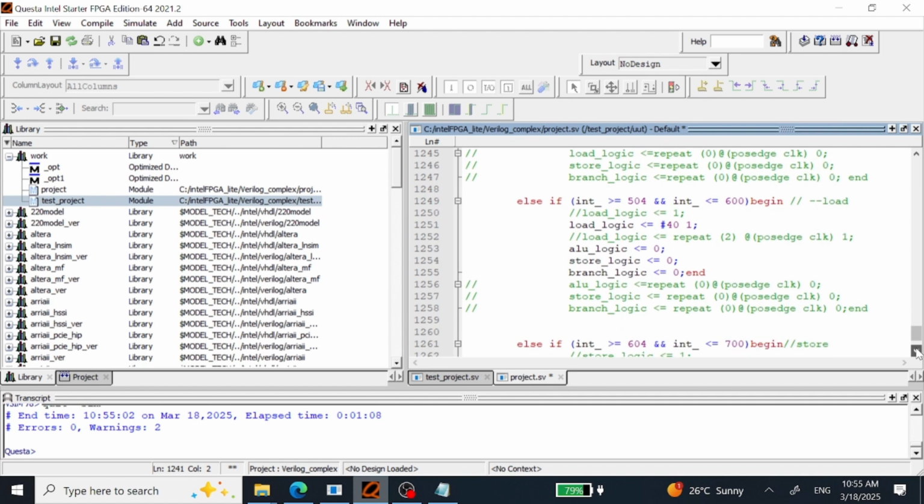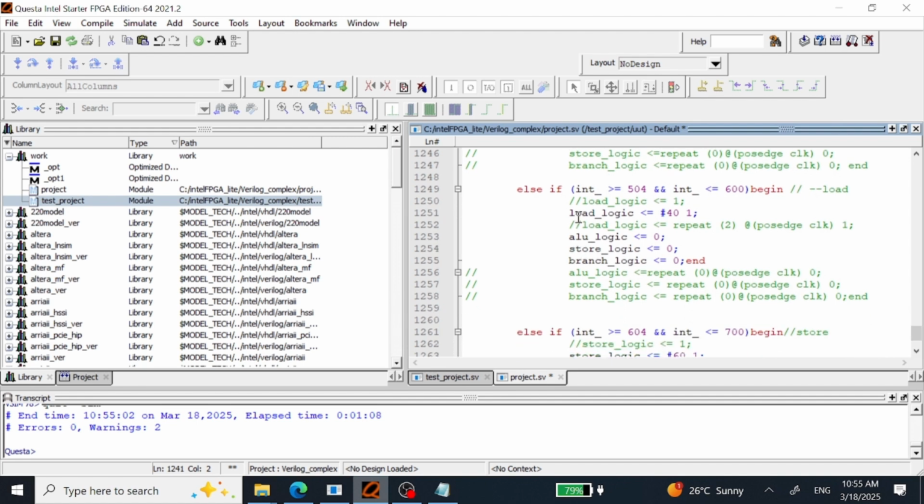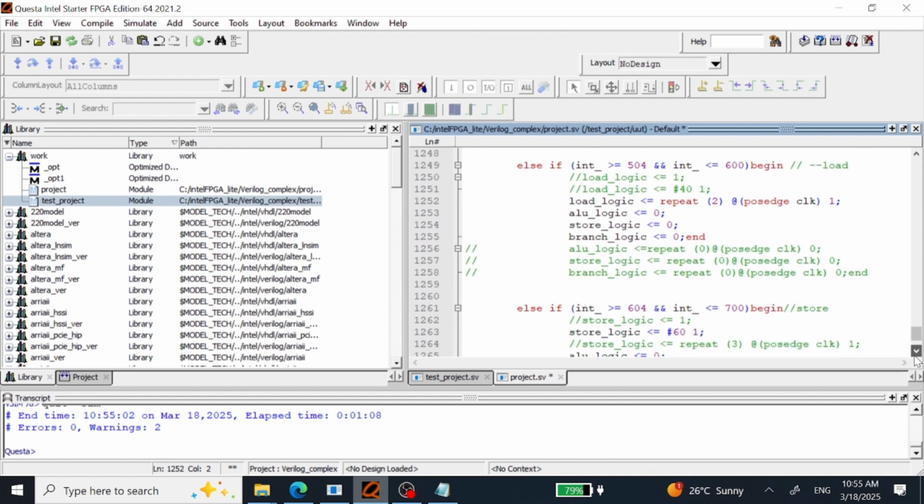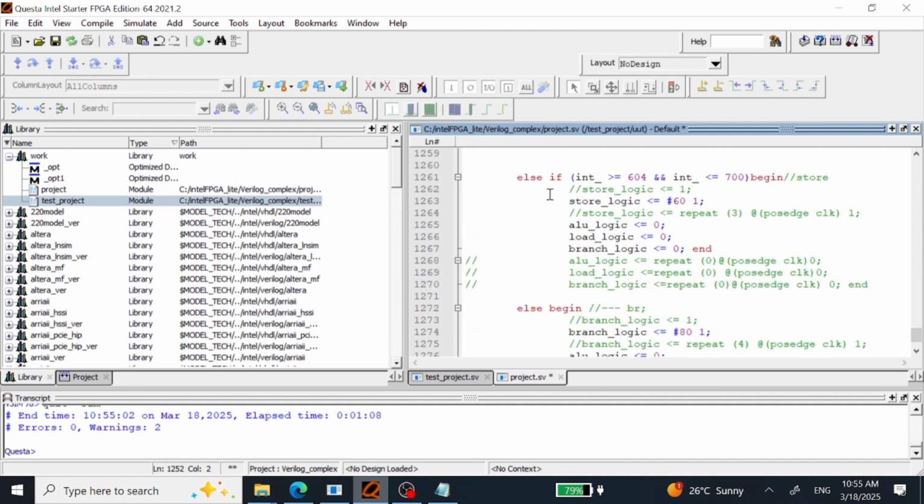Now using the number of clock cycles, 2 clock cycles delay this signal is going to get, because it is getting 1 after 40 nanoseconds. So 2 clock cycles delay. Go here, store logic, we are going to say is going to become after 3 clock cycles.